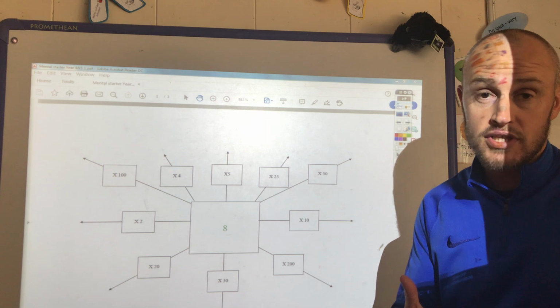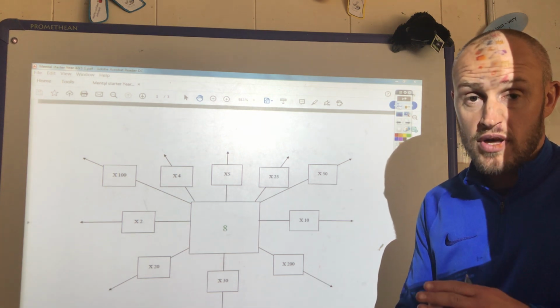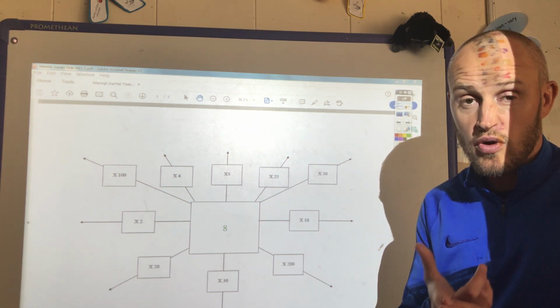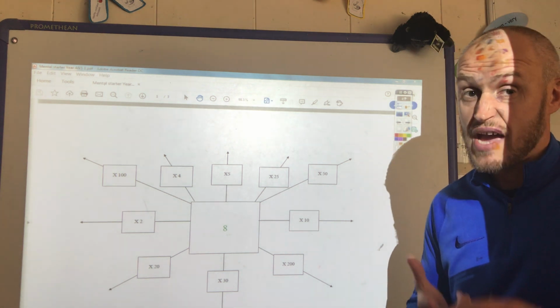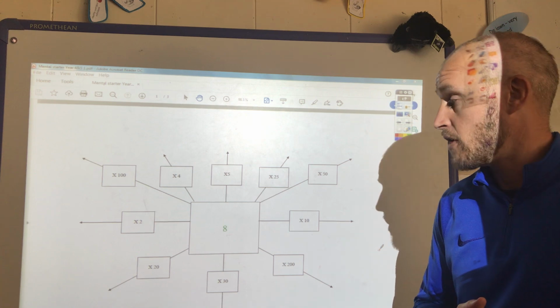There are 3 different levels in the task today. There's quite a straightforward one, a challenging one, a middle one, and then the last one's with decimals. It's a bit harder, but actually I think some of you will be able to do it, so have a go. Pick the level that's the right level for you. Okay, so here we go.